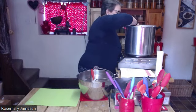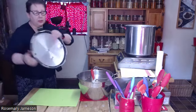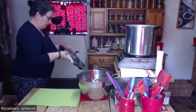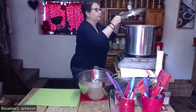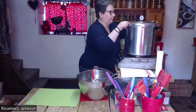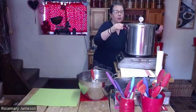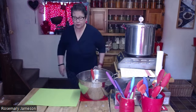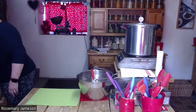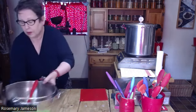Right, that's the 10 jars. On with the lid. And then we wait for the vent. Good.